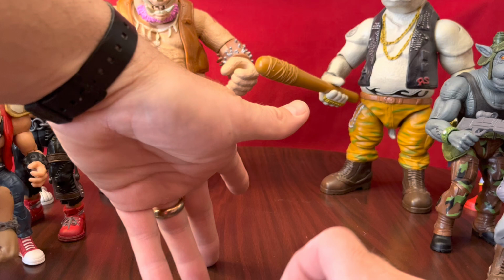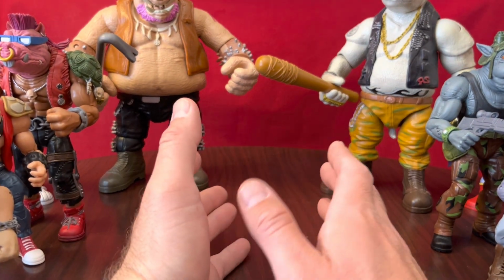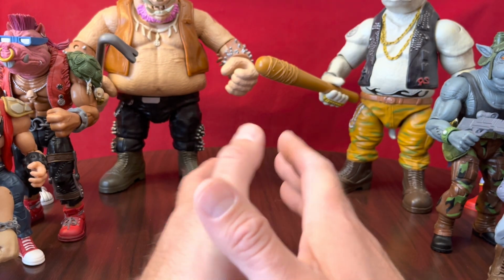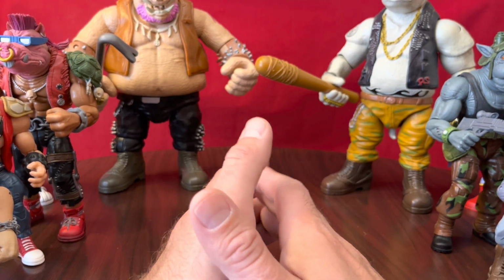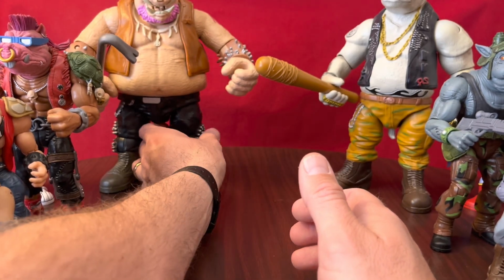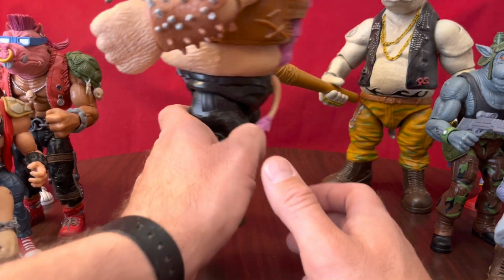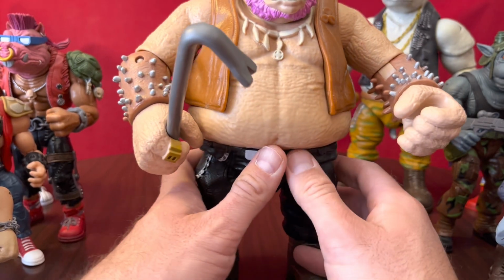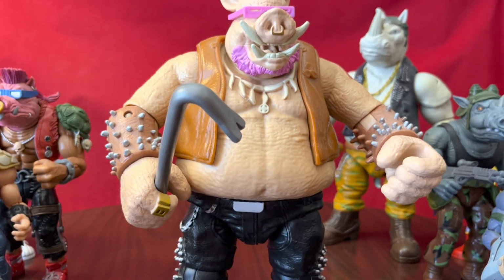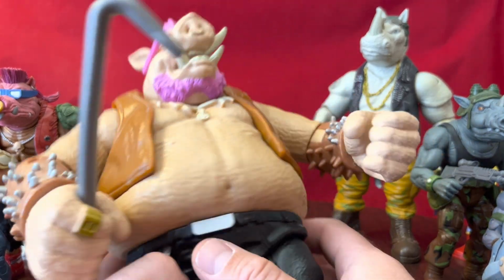And then for size, I used to have a large original Bebop from the toy line, the big fluffy inflatable ones, but I could never afford a Rocksteady. The Rocksteadies were much rarer and much more expensive. So I had one Bebop, and he did end up getting sold. So the only ones I do have at this point, I had to tip it up to get this chunk in here, is these guys.